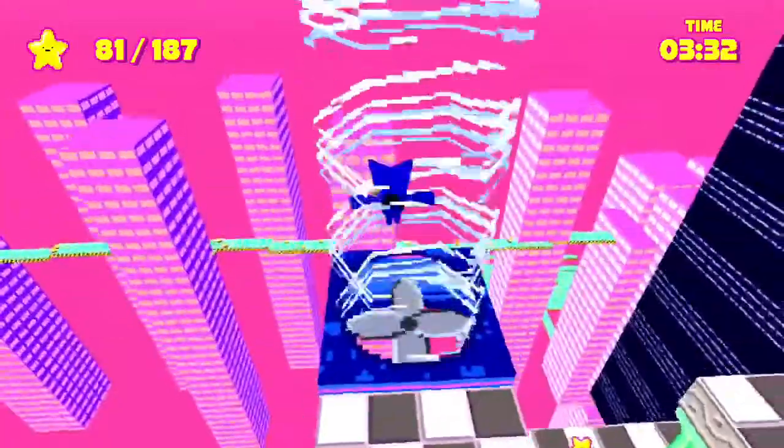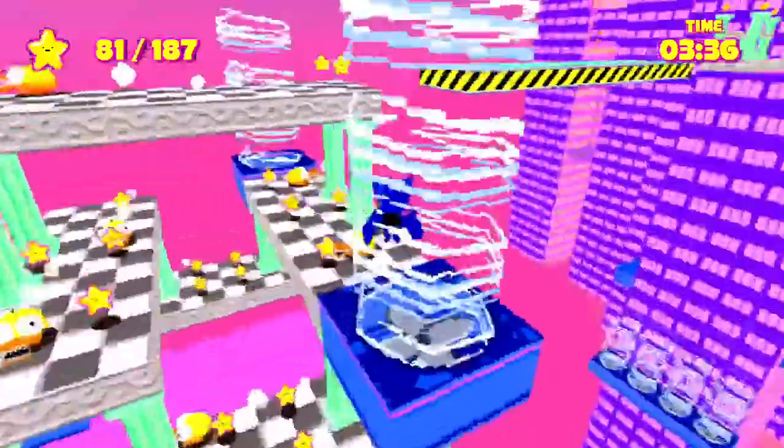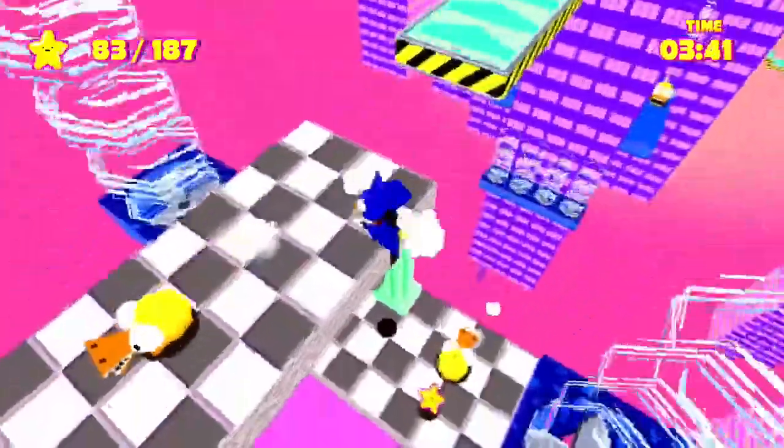actually make this jump. I don't know if you can make it with Toree, but I know you can make it with Tasty. So that's kind of a cool little sequence break. I don't know if it was intentional, but it is cool. I like this little.